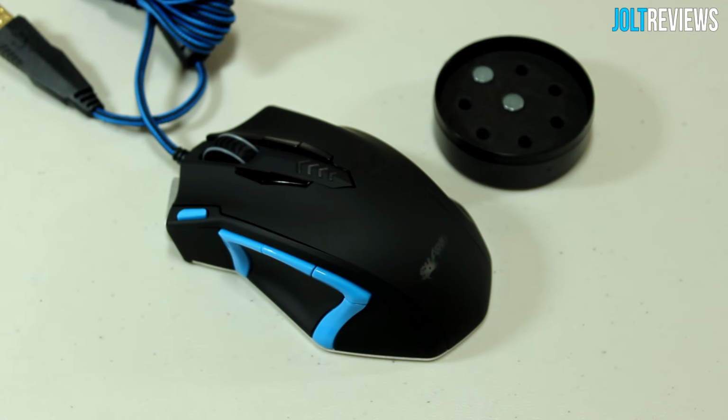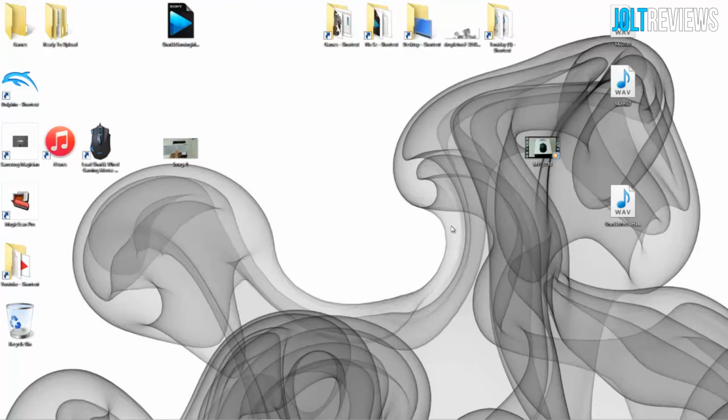But anyway, so this has been the physical part of it. I'm going to go ahead and get into the software now. Alright, so this of course is the software side of things.